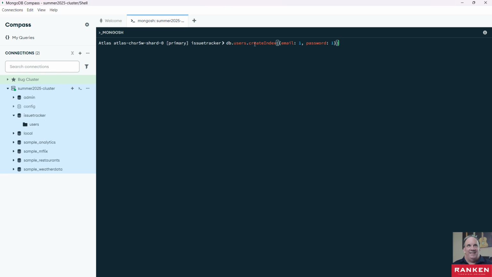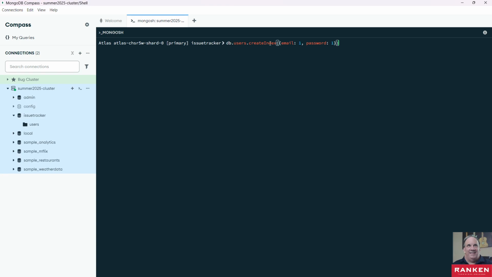This will create an index. And this specifies that the index should be built on both the email and password fields. The 1 indicates ascending order for the index on both fields. Okay. If you have a -1, it's going to be descending, but a 1 will be ascending. And this can be helpful with sorts and stuff. And we'll cover this more in the future. But this means that queries filtering or sorting by email are going to be more efficient. And we'll talk about that more in the future.